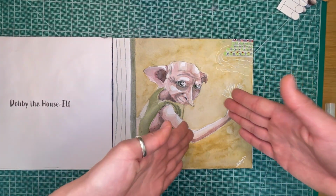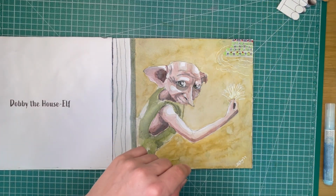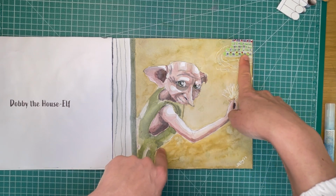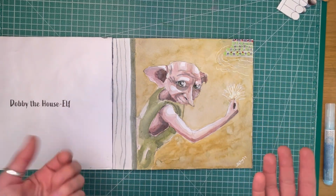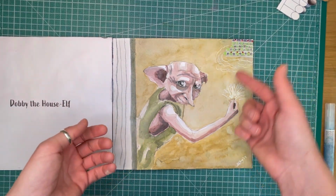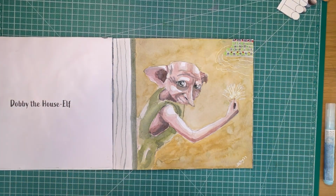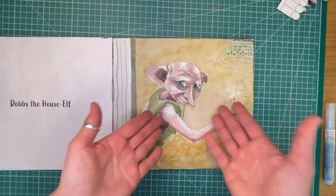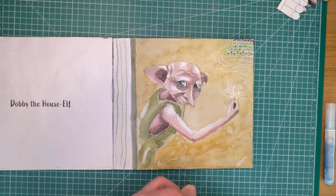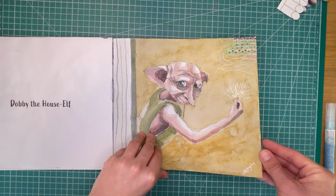Technically, perspective wise, he's looking up at you, you're super tall, he's super short, you should only be seeing the floor and not the cake. But I also then was like, well, screw perspective and logic. Where's the logic in someone making a cake fly? So I can break the rules of logic if they can break the rules of physics. And so I just drew in the cake over there to make it a bit more interesting as well.